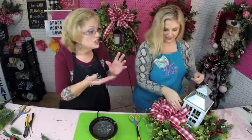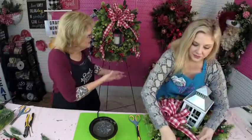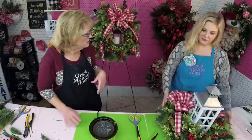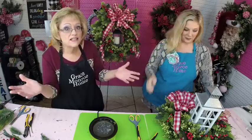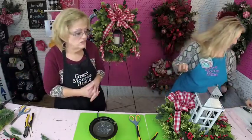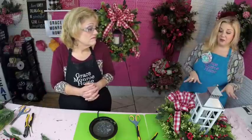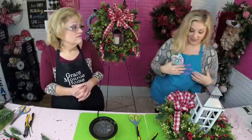I mean, you could change up your greenery. Use a different kind instead of the holly and the berries. Use something else to change it up. If you start with that eucalyptus base, there's all kinds of things you can do. And don't be afraid to think outside of the box. Think of other ways that you can use an item and maybe save some money. Get some more use out of it, because that's what I love to do.